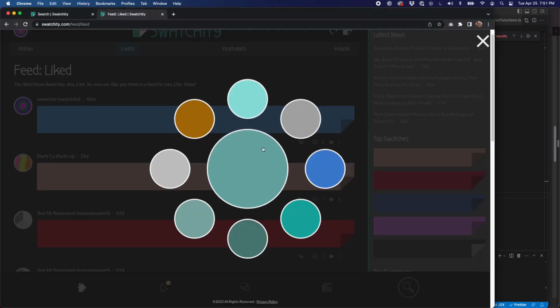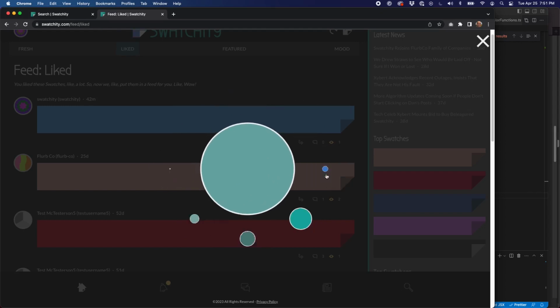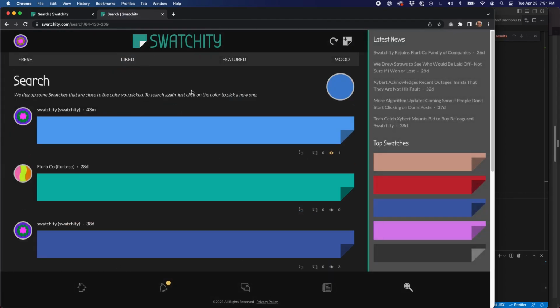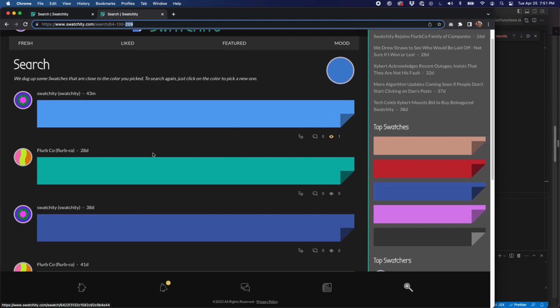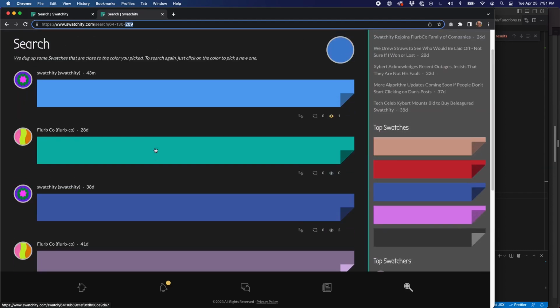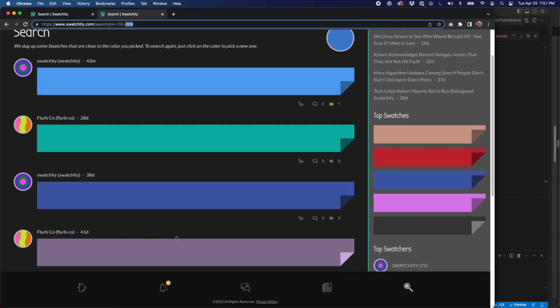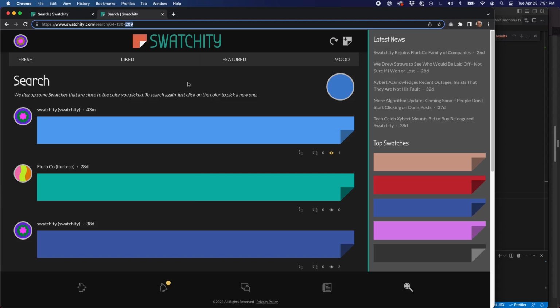So let's take a look at how search works. As I mentioned, when you click the search button, it'll send you to the search page with a specific route. So our R is 64 of 255, our G is 130 of 255, you get it. Obviously our blue is very, very high, so that's why it's very blue. This is our search color. And we can see these are colors that, according to the algorithm, are sort of similar. Hue-wise, they're not quite the same, but these are all based on the individual RGB channels.